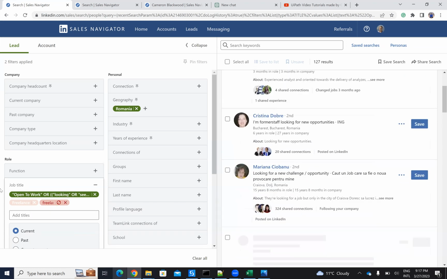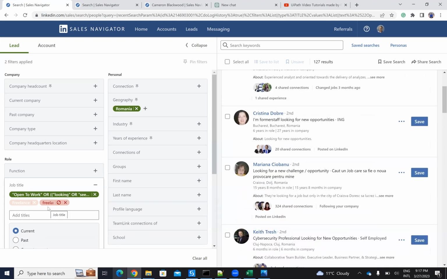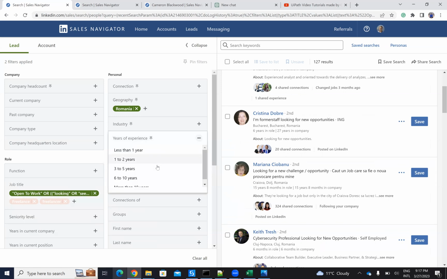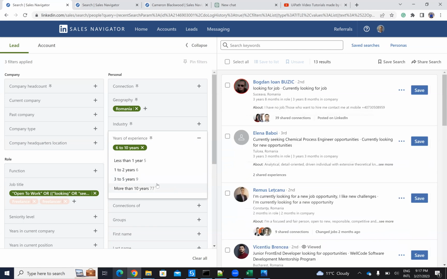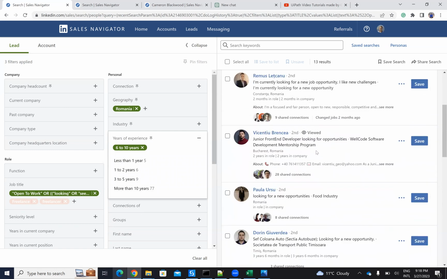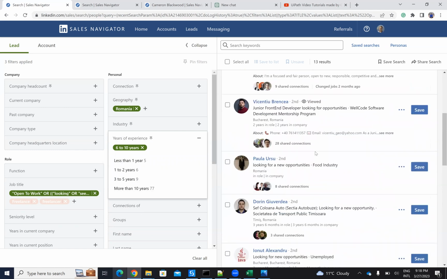So these are tips and tricks on how to limit your candidates to be sure that you will have only the candidates that are available for work very fast.